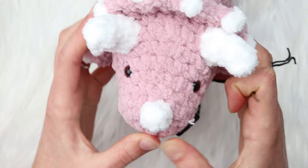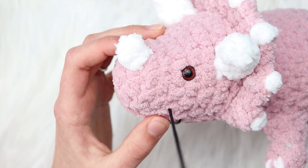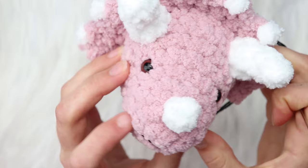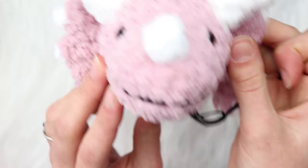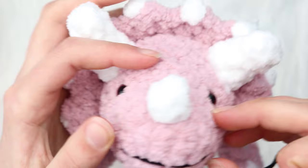And what I did is I found right about here on this side. It's going to be really hard to explain where to go, but then I just go around to about this side. And then you can see it kind of just gives it a cute little smile. I think it adds some fun detail, and you can see, there we go. Now you can see it a little bit better. I just think it adds a little bit of fun detail and gives it some personality, but it's obviously 100% optional. And if you decide you don't want to do it, you don't have to.